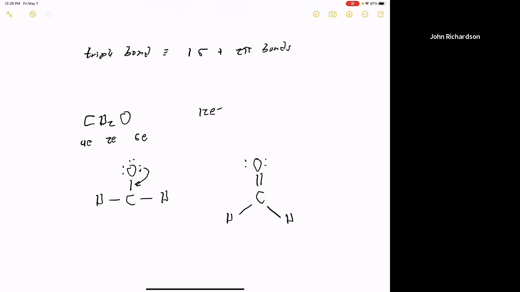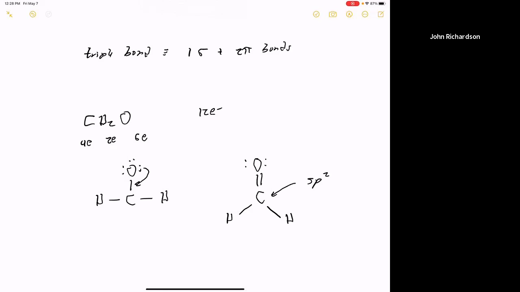Now I can apply hybridization to this. The easiest way to do it is to just look at how many bonds I have to make. Let's do the carbon first. If I look at the carbon, I ask myself, how many bonds do I have to make? I've got to make a total of 3. So how many hybrid orbitals do I need? I need 3. So what is that going to be when I hybridize the carbon? That's an sp2, isn't it? Because I needed to hybridize an s orbital plus 2 p orbitals to make those 3 bonds.